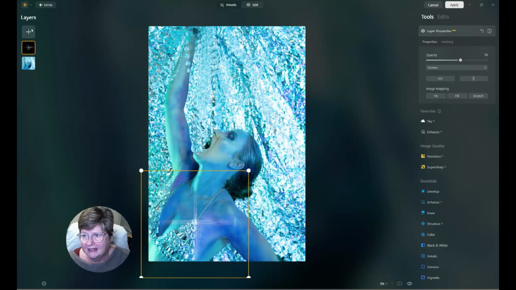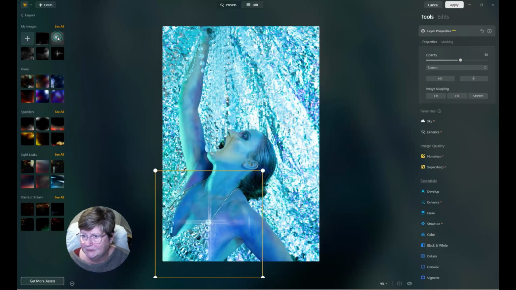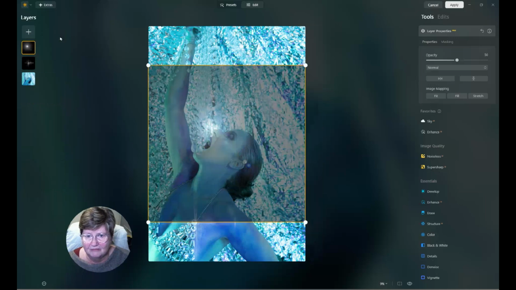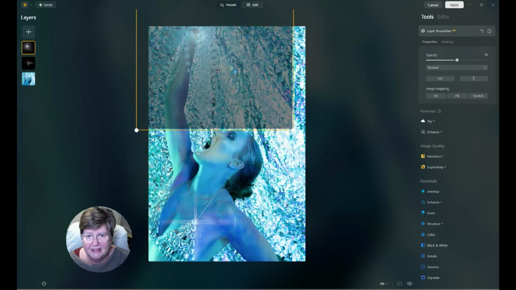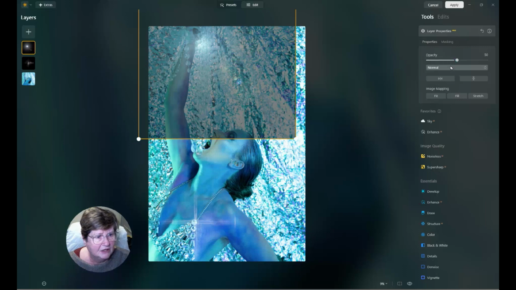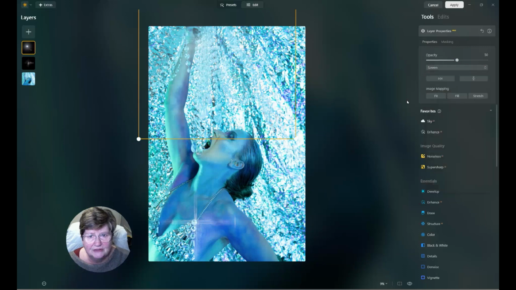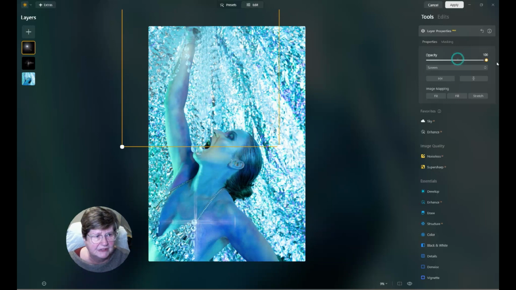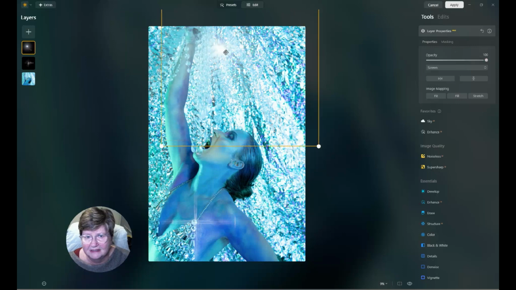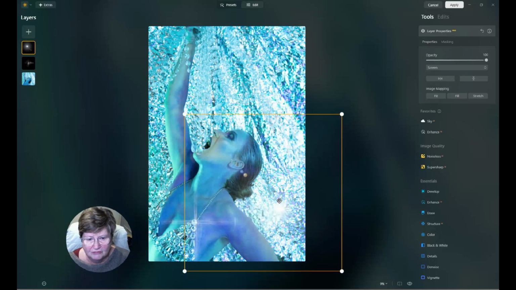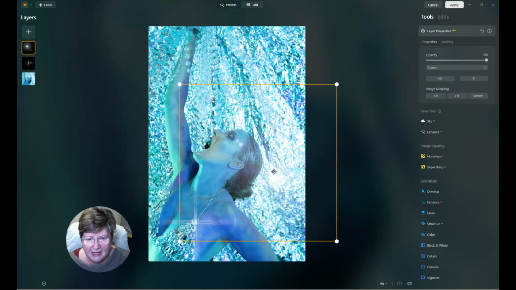Now, if I want to add another one, go back in there. Let's add something a little bit different. So I've got another little light leak I want to put up here. And I'm going to change that to screen. So anything that's got that black main background, you can put onto screen and it disappears. Now, if you want to turn it over, just click here, or you can change it from vertical to horizontal. How about we just pop that there?